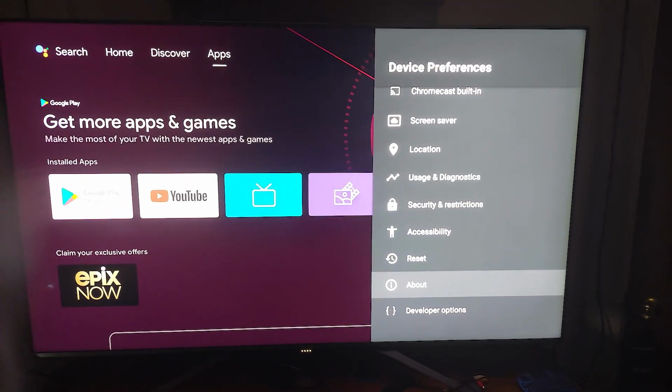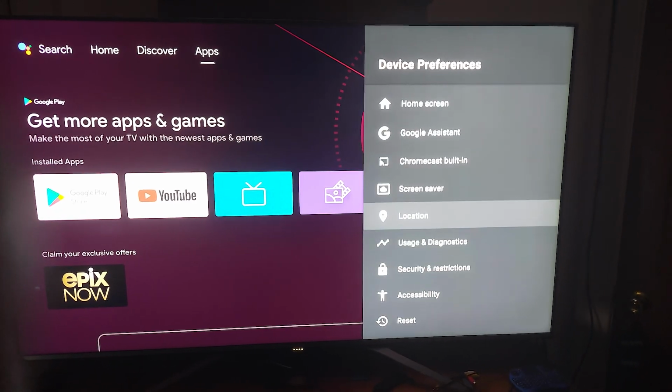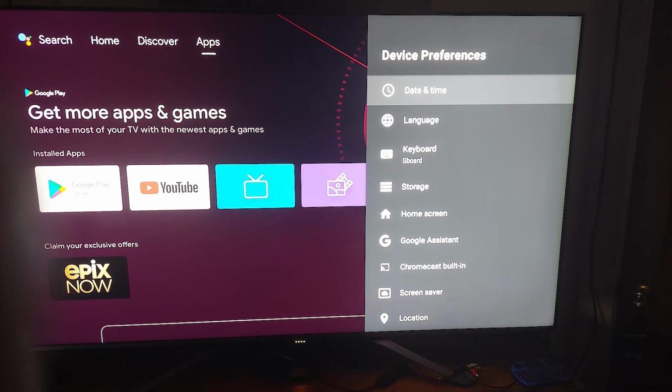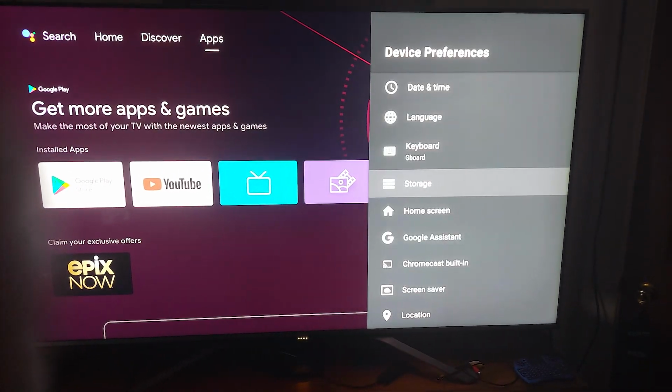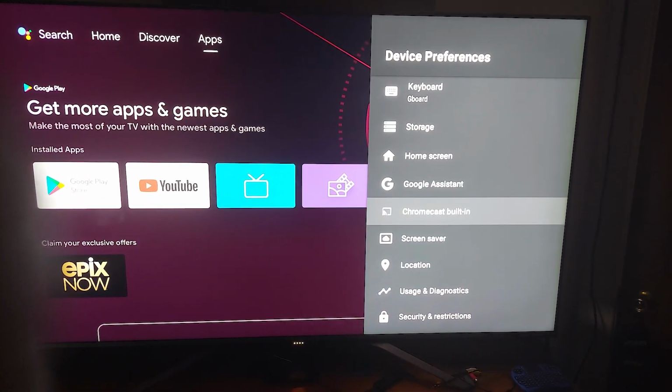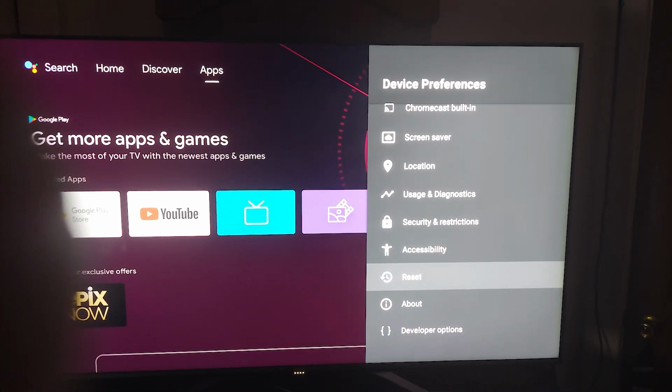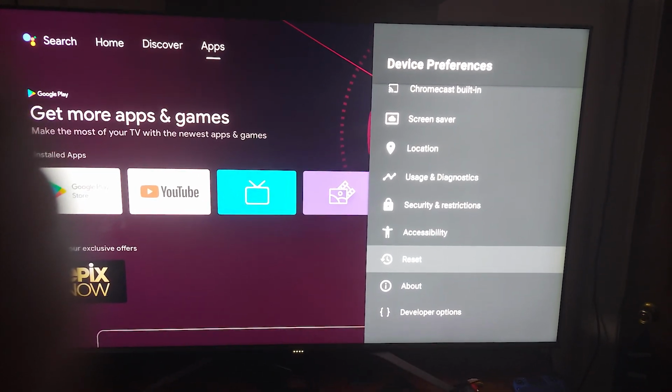And generally speaking, this is an excellent TV. Not as far as the OS. The OS just makes it better. But guys, the picture quality on this thing is insane.